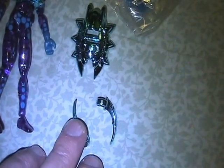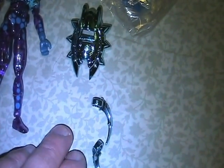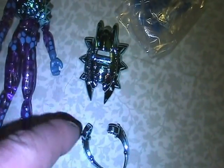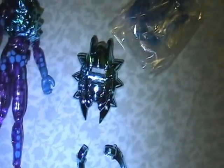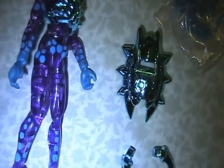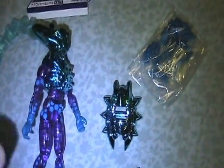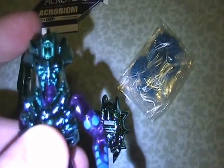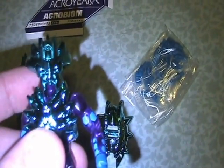Comes with these two things you can clip onto his hands. You can take the hands off and you just slide them through. This is an extra bag of hands. Here's a shield. Here he is. This gigantic head.